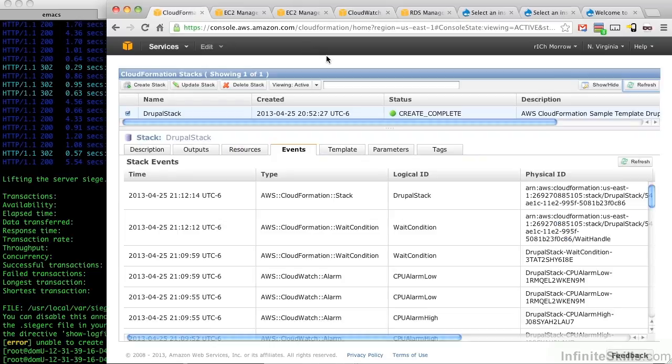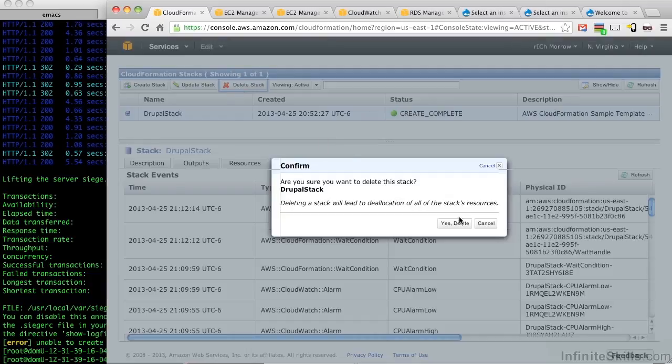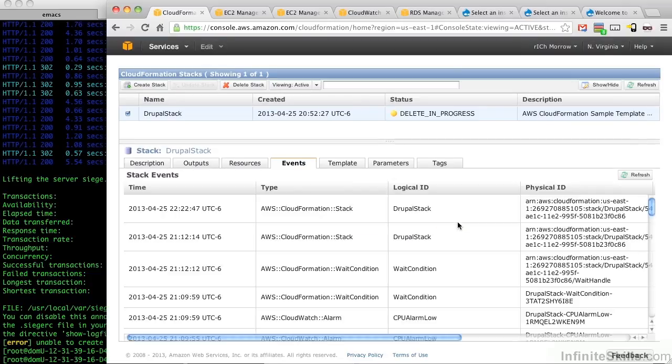The first thing we're going to delete is our entire stack. This is one fantastic thing about CloudFormation. We can create a stack with a single button push, and we can delete that stack with a single button push. Let's go ahead and select our stack, and again, this is only when you're finished with it, and push Delete Stack. Confirm the dialog, and we go to Delete in Progress. The deletion will take about 20 to 30 minutes as well, so be patient for that.